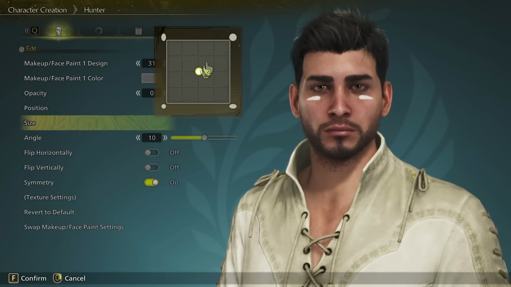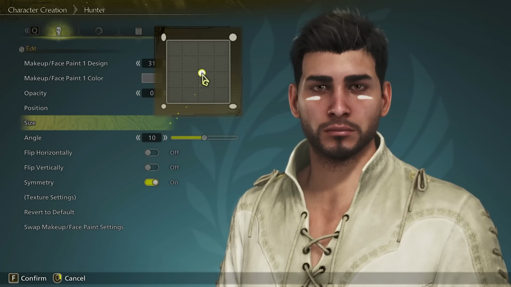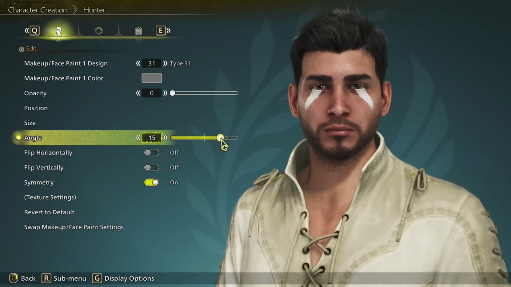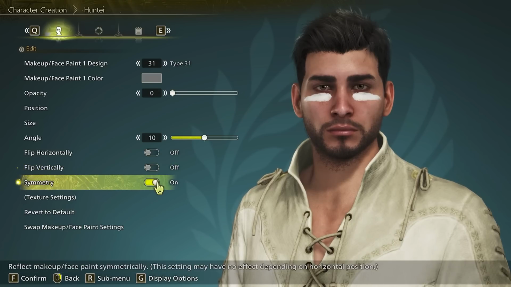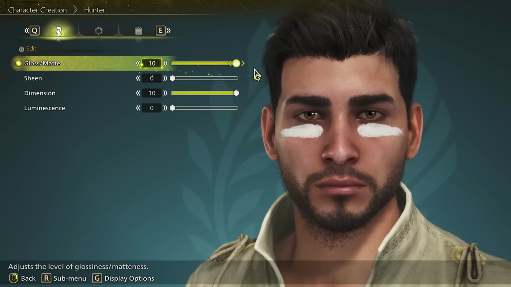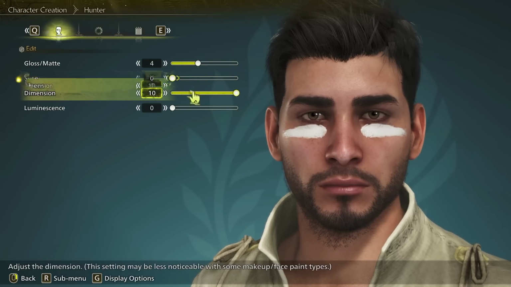Any way you like. You can see that's the biggest one over there. That's stretched horizontally, that's stretched vertically, and that's the smallest one. Then you can do the angle. So already you may realize that you can do basically anything you like with this. You can flip it horizontally and vertically. Then you can have symmetry, where some of them have the symmetry on and some have it off, so you can have just the one or you can have both. Then, as I showed you earlier, you can do the texture settings. You can make it glossy or matte. You can add a sheen to it, which makes it look more metallic.